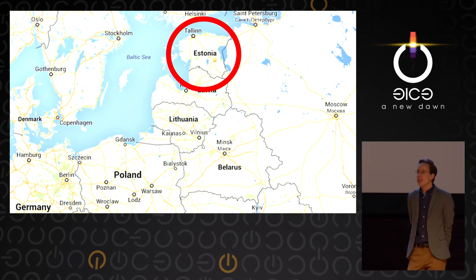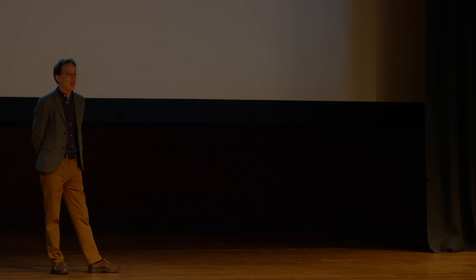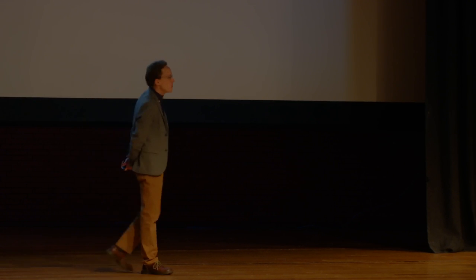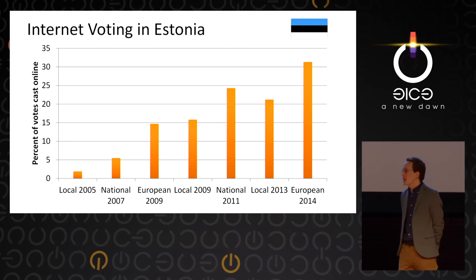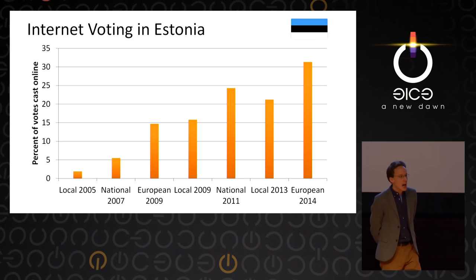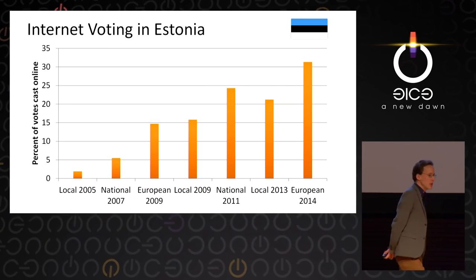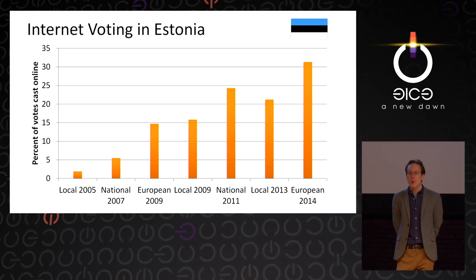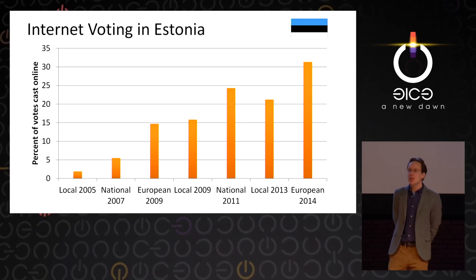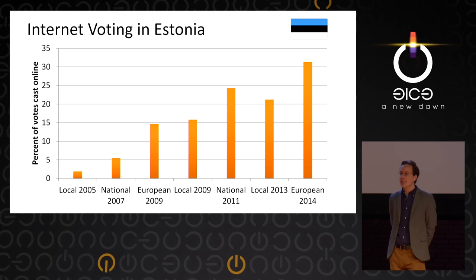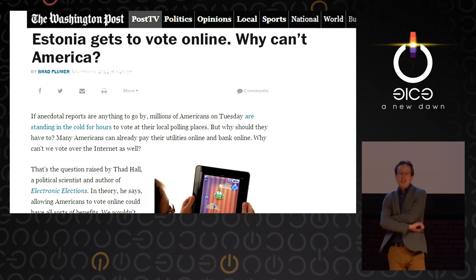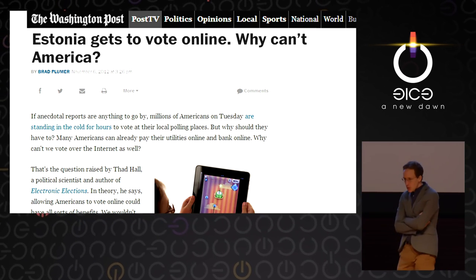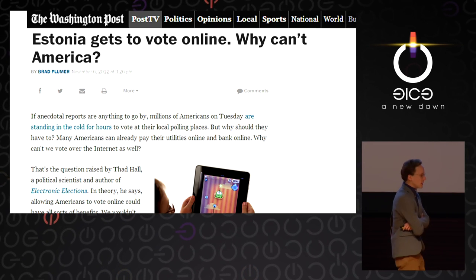So within that context, it's a little less of a surprise that a country like Estonia would be experimenting with internet voting. And yet Estonia has done more than just run a few trials. Over the past decade, they have conducted, I believe, 7 elections over the internet, including the most recent election in May of this year for European Parliament, where more than 30% of all votes were cast over the internet. That's just incredible. There's no other country that comes close to relying that heavily on the internet for votes in national elections, 30% and more. And yet, whether the Estonian system is secure is a question that had not been adequately answered.